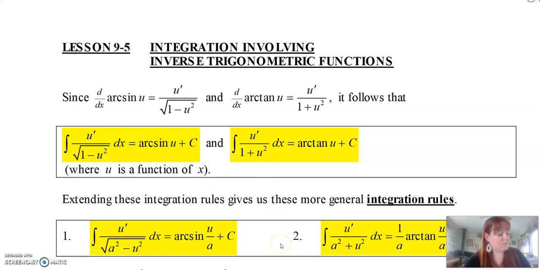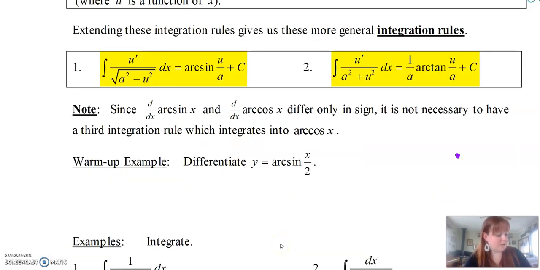Right here in the yellow, there's some things you could memorize if you want. I feel like it's almost harder actually to do it this way than with u substitution. I prefer u substitution, but you can just memorize that if I see this, then it's arcsine of u over a plus c. Again, it doesn't usually come out quite that pretty. Usually you end up with something in front of arcsine. So you have to do some reverse chain rule stuff. But you're welcome to memorize these and do it that way if you'd like. And there's some videos on my website that show it that other way, but we're going to do it with u substitution.